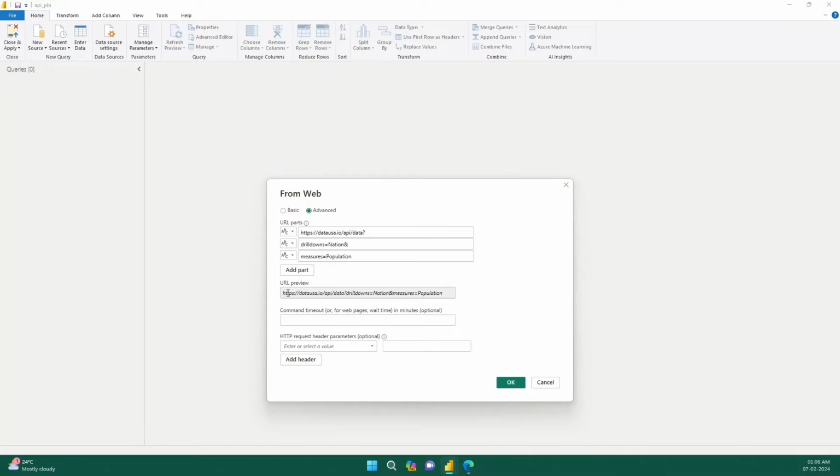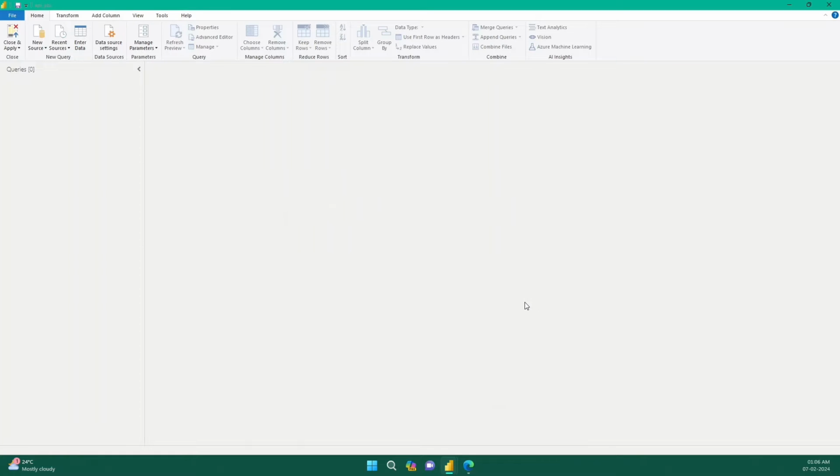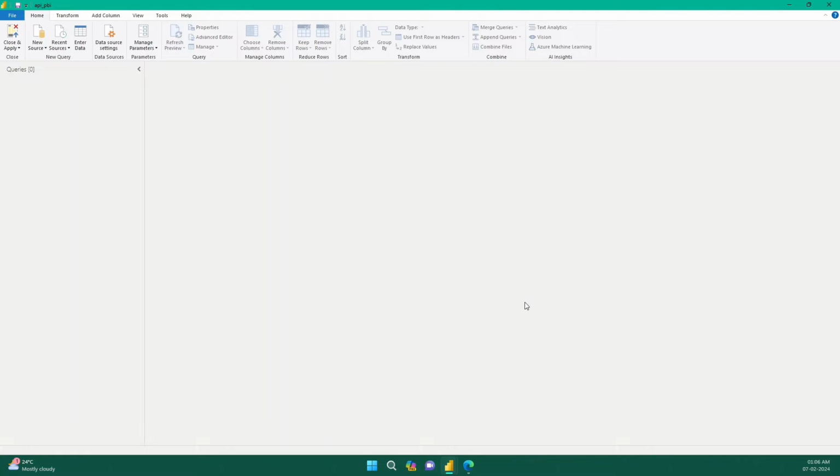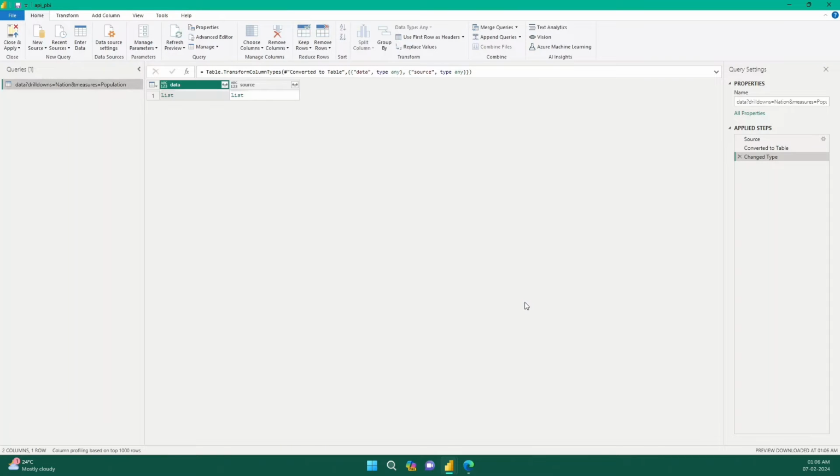Now here, I don't have to click on any other thing. I think we are good. I just need to click on OK. Now you will see we will be getting the data. You can also directly provide the URL, but the thing is APIs are going to be changed, right? So I will show you in a minute how we are going to access that.